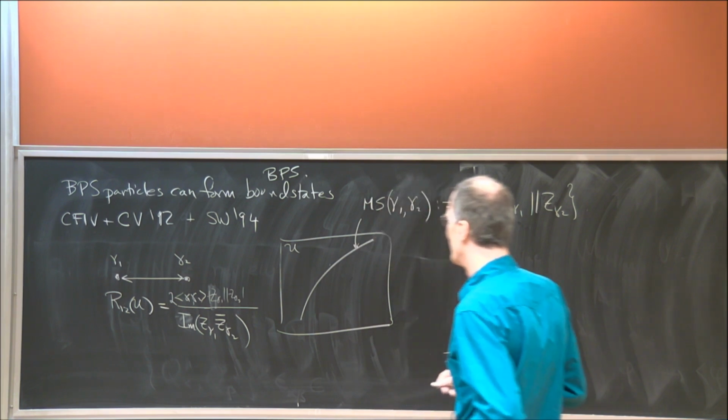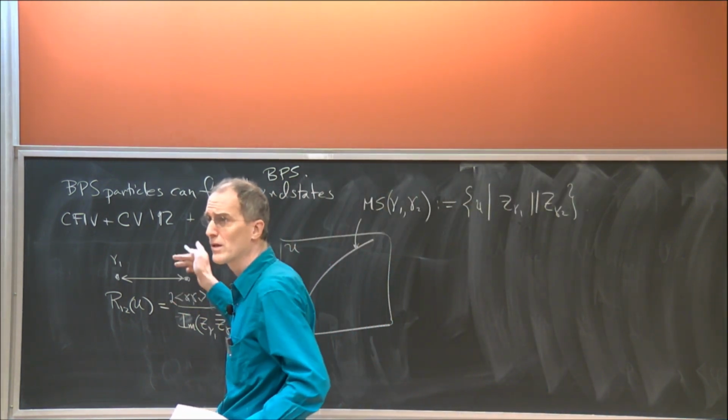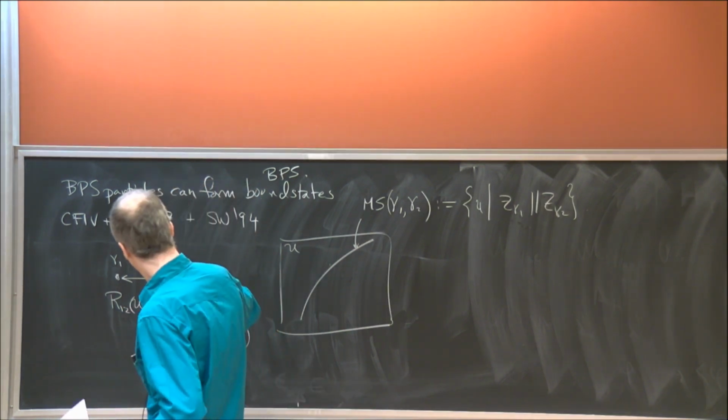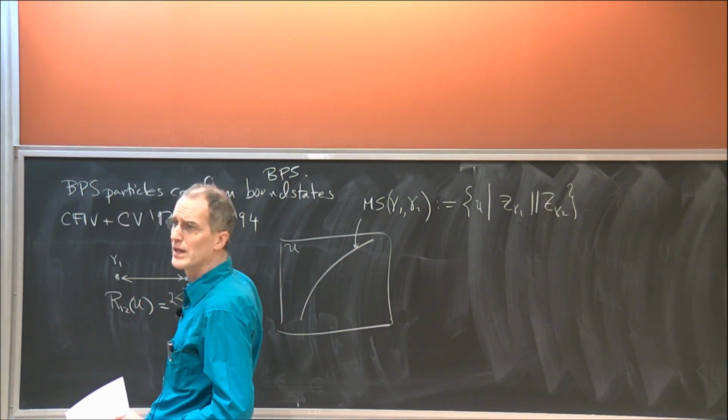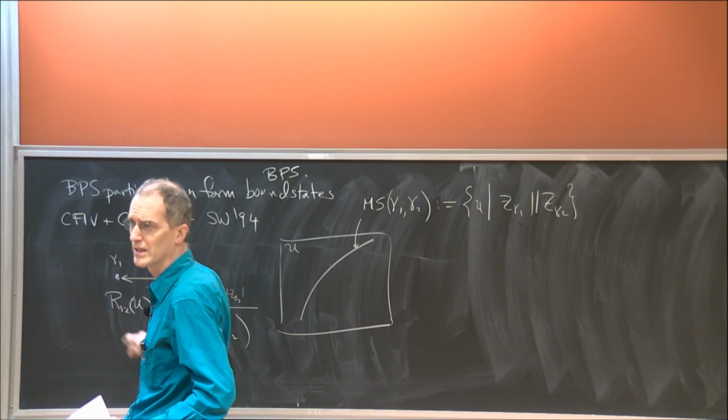Isn't this just deduced from the long-range forces between the particles? Yeah, that's what I was starting to say about the probe. You treat one of these as a probe in an effective action created by the other particle. You write down its Lagrangian and you look at the minimum of its potential energy, and this is where the minimum is.